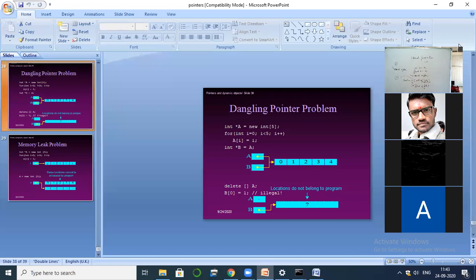Clear to everyone or not? Any doubt? No, ma'am. इससे पहले हमारी क्या लाइंस आएंगी? If I will write here void pointer लिखा ना, तो pointer is equal to address of a. यहाँ पे लाइन आ जाएगी pointer is equal to address of b.